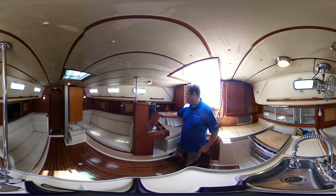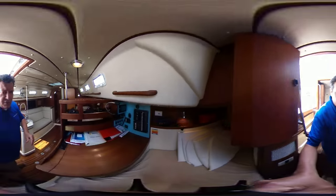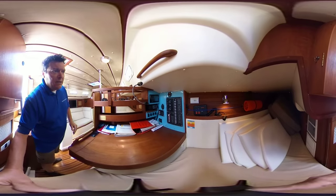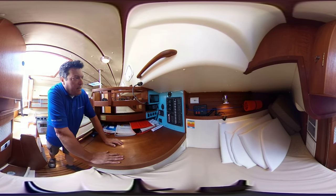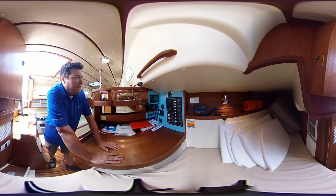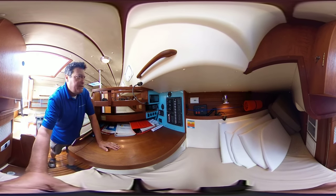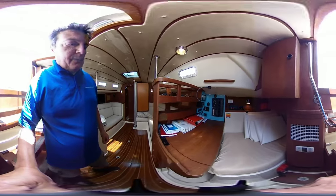To aft, we have the charting table. I'm going to bring you on a little bit of a tour here — some changes over here. The panel's been upgraded. It's got a heart monitor system, a VHF radio, a Clarion stereo system that has DVD features. It has a GPS for the cockpit as well, and an older-style autohelm.